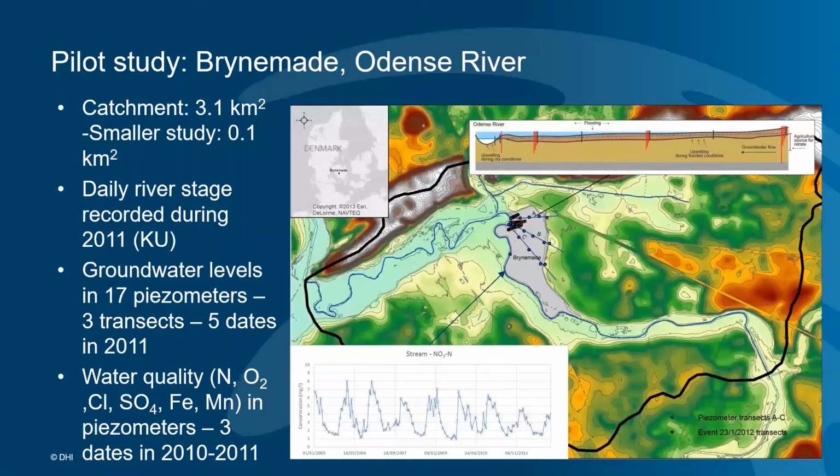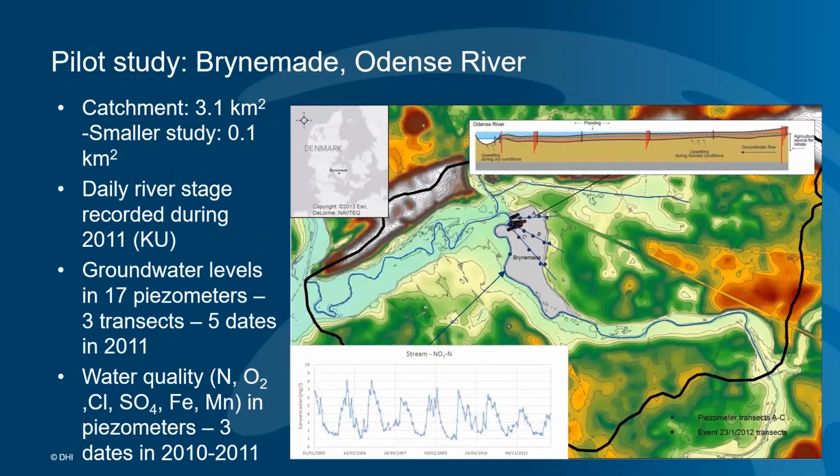So coming back to the case study, you can see maybe at the top here is a relatively simple geology. There's a profile up the top here. We have a sandy soil underneath, and we have a peat layer at the top from the river system. So that's fairly straightforward.